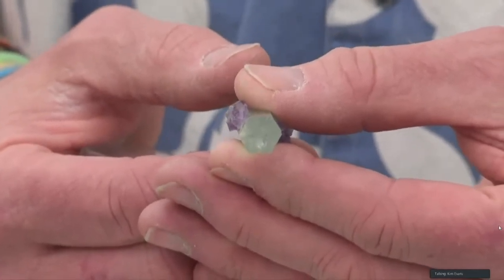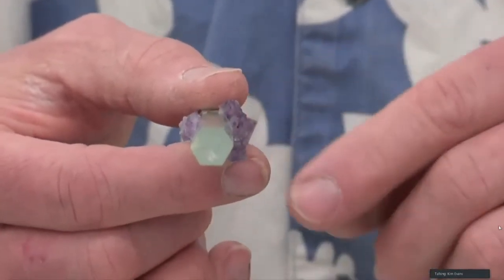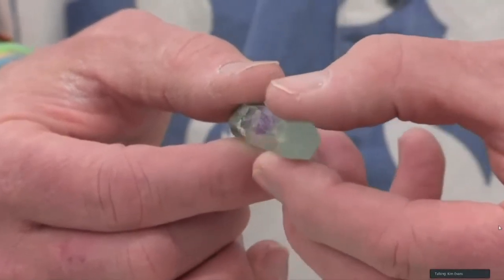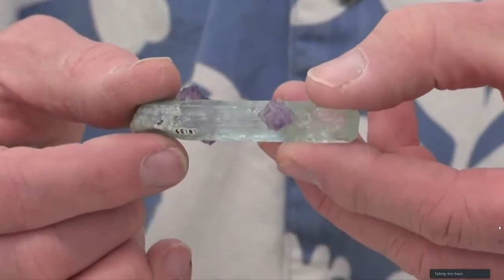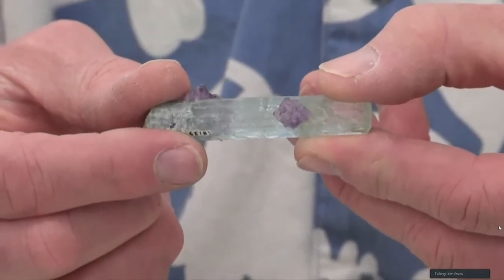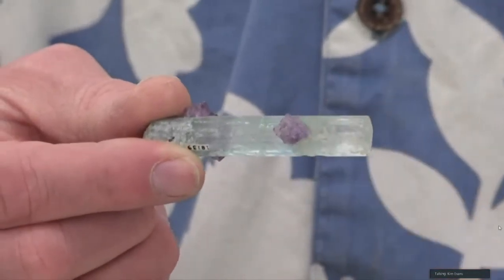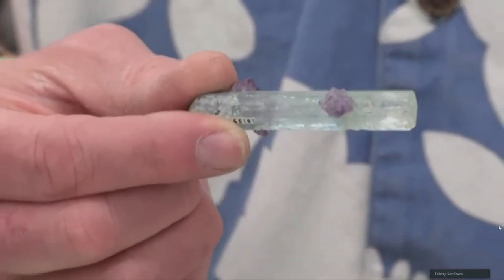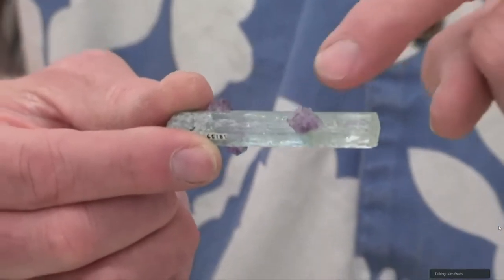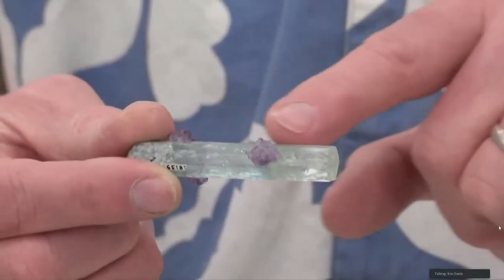And so that is one of the ways you can tell that you have this particular class of minerals, because some of the other ones, like you notice there's these purple minerals on here. Those are fluorite, and those form little cubes. They can be purple, yellow, they can also be aqua. But that mineral, because of its atomic structure, the sort of ball and stick figure or internal Legos of it, often makes cubes and doesn't make these long shapes.